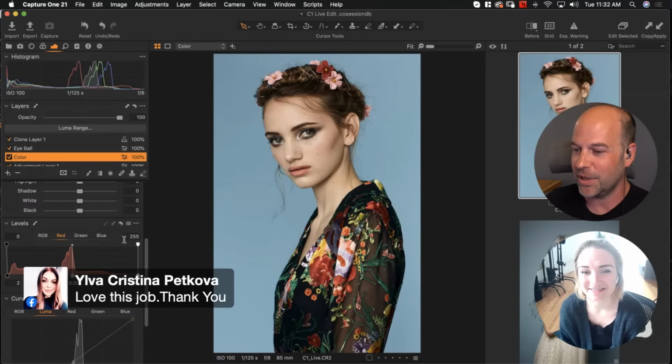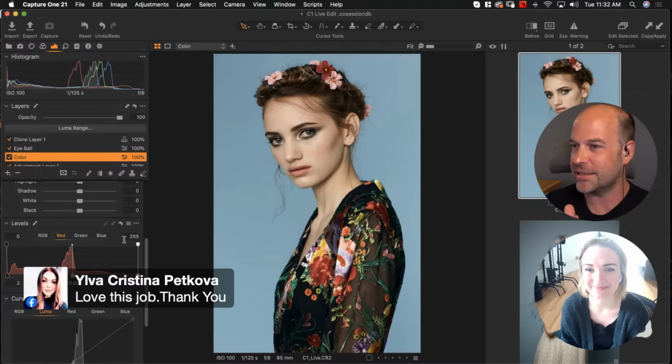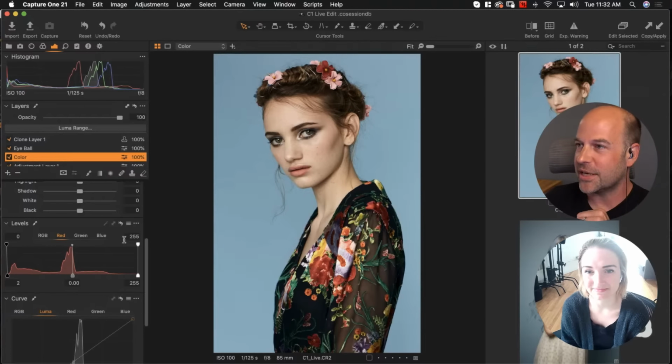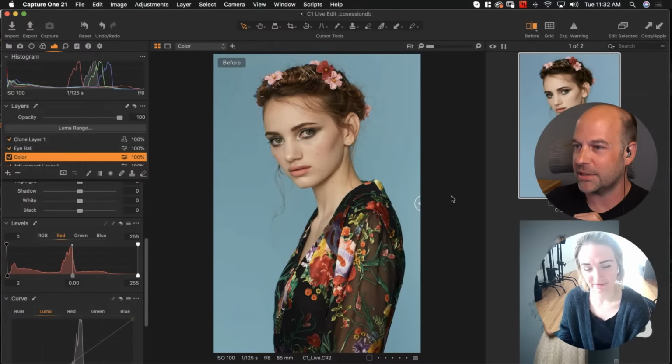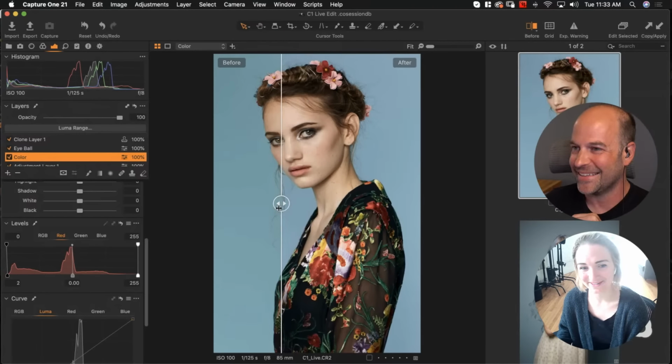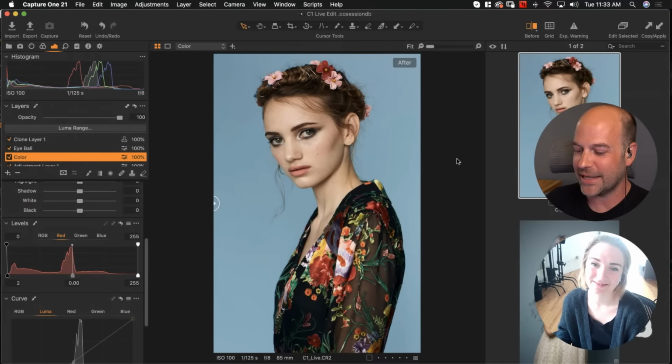Perfect. Great. All right. Thanks, Emily, for joining us today and showing us your edit. Just give us one last before and after so we can see the final. And then subtle, but with lots of impact as well. I'm going to start slowly back. After. And then I'll do a couple of quick ones. Excellent. Perfect.